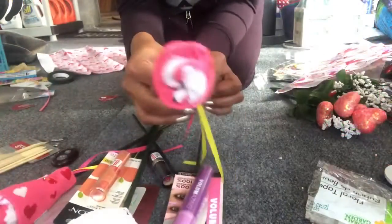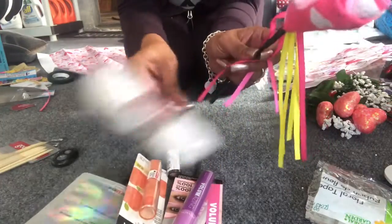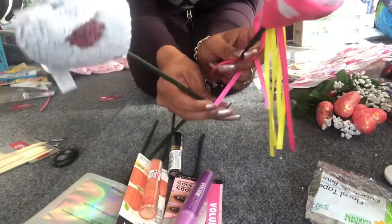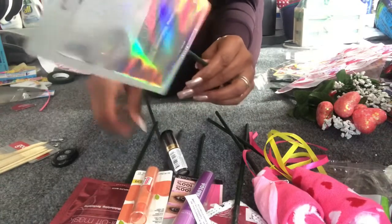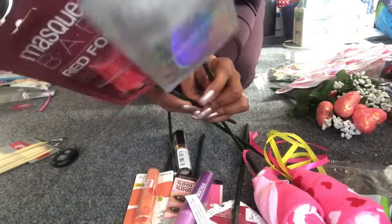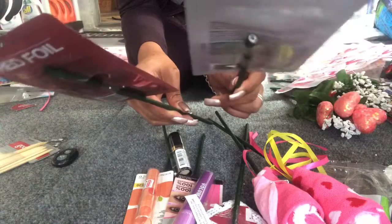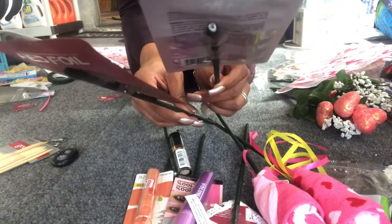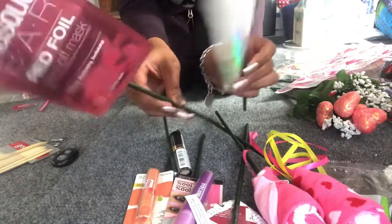Okay guys, so I have my little roses here. I also decided to do the keychain from the Dollar Tree, and it's on a skewer. I also put some masks that I hauled from, where did I get these from? Target, at their 70% off after Christmas clearance. So I have a red foil mask and then also a holographic foil mask, softening, moisturizing, and revitalizing.